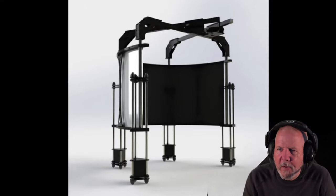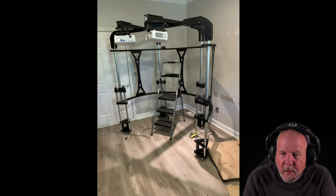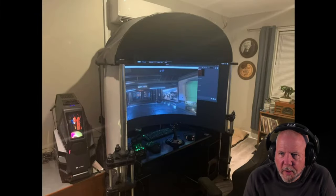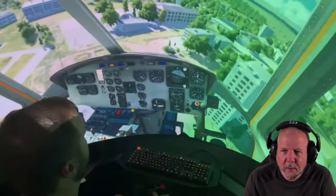Hello, my fellow DCS aviation enthusiast. I know there's been a lot of conversation about the SimPIT Technologies system. The system I bought was the 202 field of view. At the end of the day, it does work. It looks really nice. But in preparation of getting there, it is a huge learning curve. Not from SimPIT Technologies, but from the warp programs that are out there — Immersive Display Pro and Warpalizer. None of them are going to be off the shelf, perfect when you set it up. And the support you get from these companies — I don't want to say it's bad, but they assume you know what you're doing. I can tell you from experience, when I started, I had no clue what I was doing. So the answers I received from them might as well have been in Braille.